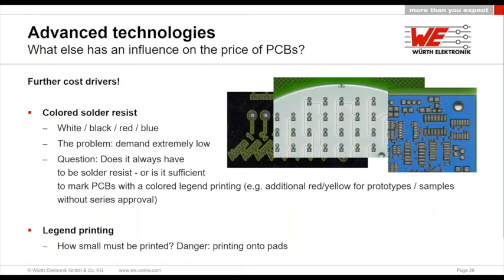The danger always is, due to the different tolerances we have in a legend printing compared to a solder resist printing, it might happen that the legend printing, if it's too close to the pad, that we print onto the pads and therefore might create an issue with the solder process. So have a look at your legend printing. How small must it be? Which tolerances do you need? How far is it away from solder pads?